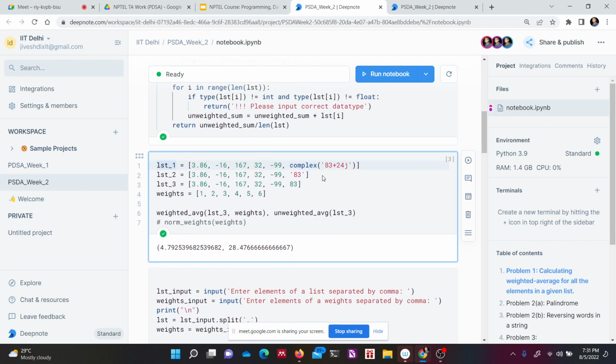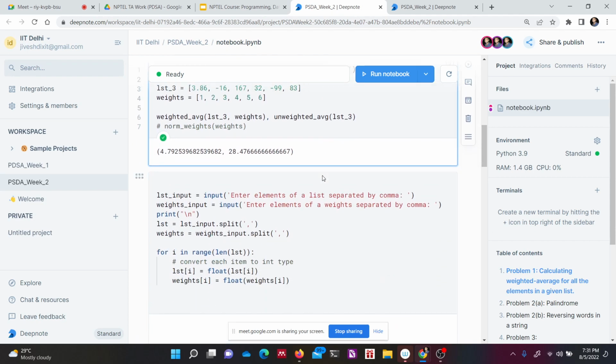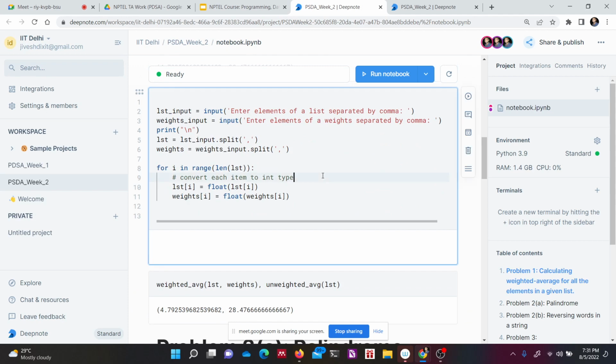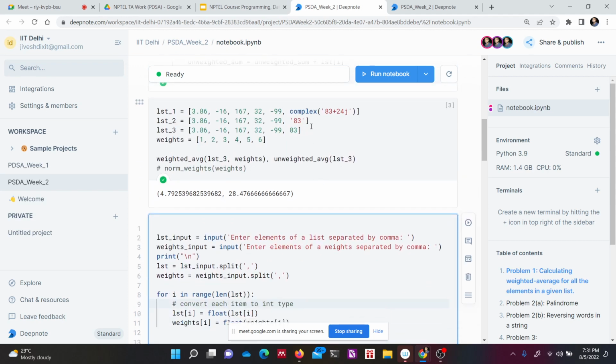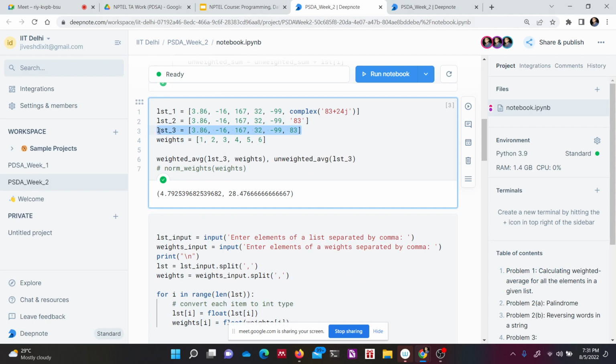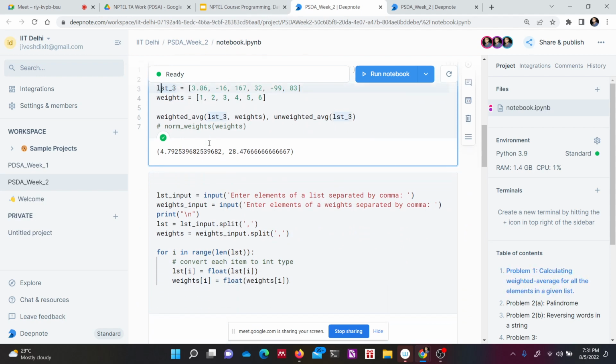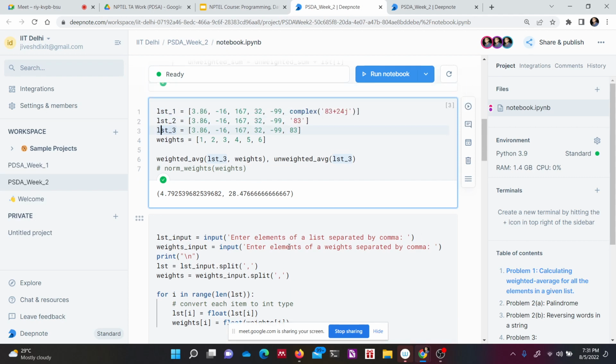So here we have provided a list on our own. But sometimes we may require that the user provides it. We are the developers. We have developed some code, and we want the user to use it. Most of the time, people in the software community produce the code or utilities, and other users utilize them for their own purposes.